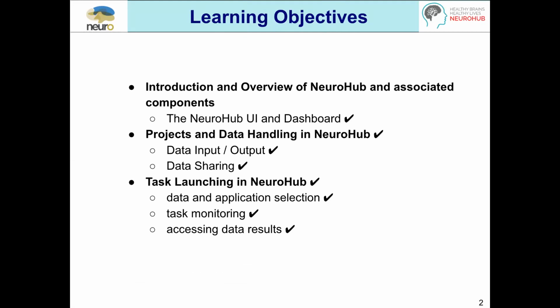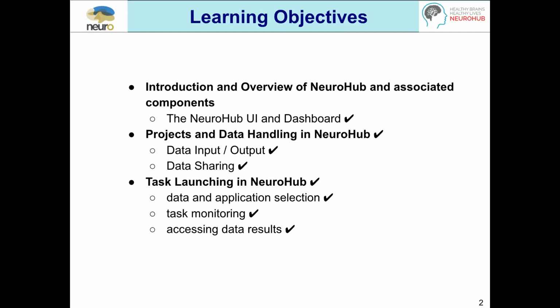Things in terms of the concept of projects, the handling of data within the projects, meaning upload, download, how to define shares, so that you can see there's a lot of flexibility in terms of not only working as an individual, but also working within your teams in how you work with that data. And that data can include not only files that you're going to process, but also other files that you want to share between your team members.